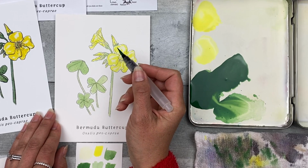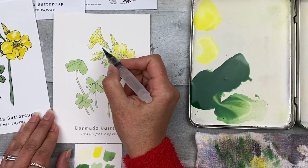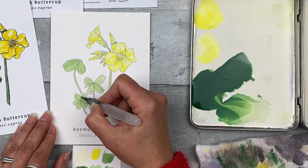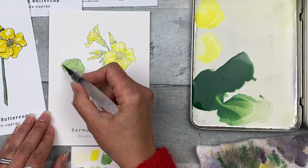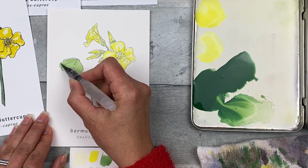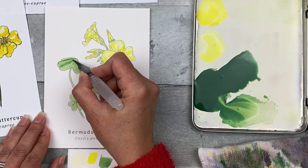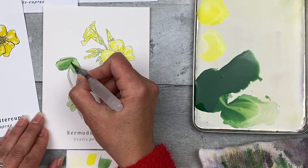I'm just going to add it like you see in step 5 to the leaves, the stems, and the calyxes again. And I'm going to avoid these little center stripes. So this area right here and these here on the leaves. And I'm not going to add any to this part or this part either. But I'm going to add a little stripe here. It doesn't have to be perfect. You should place it whatever way you want. It's just a sketch, and it should be unique to you.